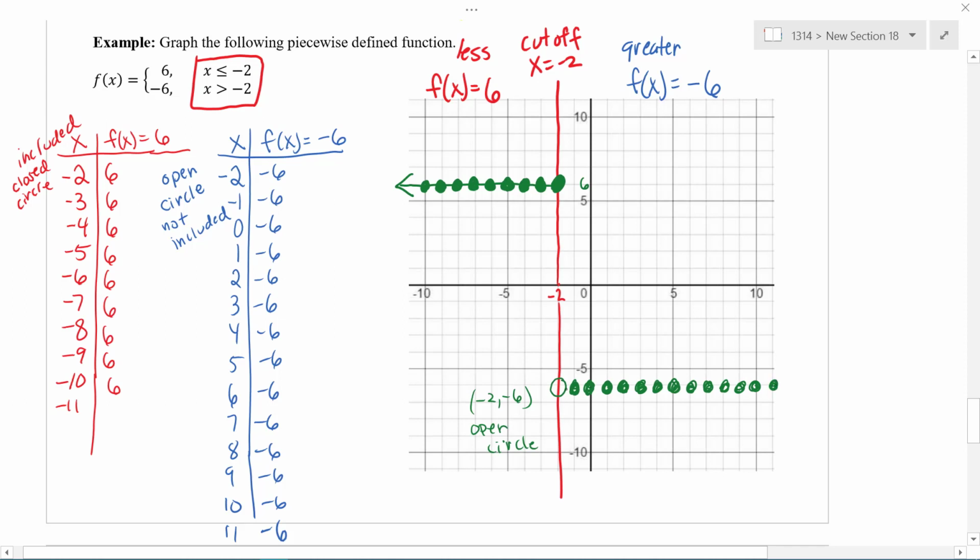Okay, so I'm going to connect the open circle and all of the closed filled-in circles. Then we're going to put an arrow going to the right, since we could go to the right forever. Okay, now I'll let you use the vertical line test just to prove to yourself that what we have there in green, that entire graph, definitely represents a function.